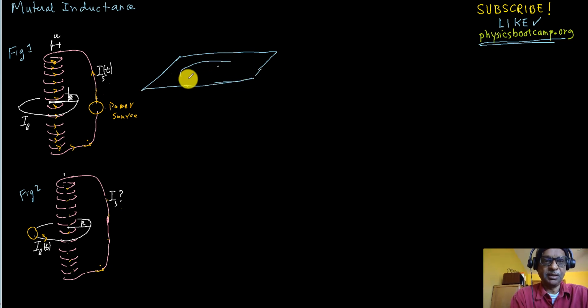So in this cross section, here's the loop, and it doesn't have to be centered about this thing. Here is where the solenoid is, and that's where the flux of the solenoid is. It's coming out, so the B of the solenoid is equal to mu 0 n I solenoid of t.